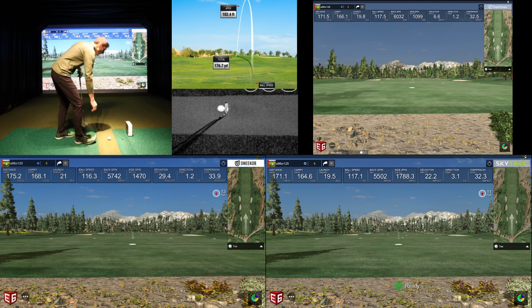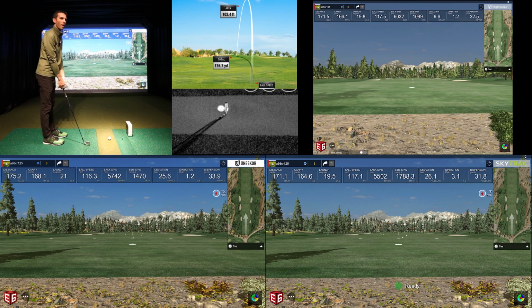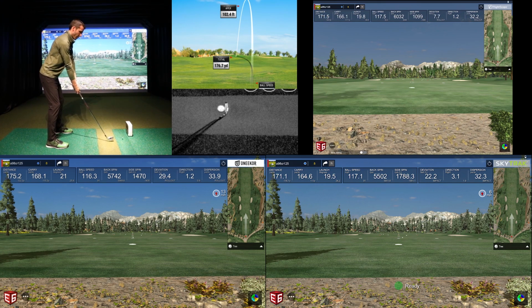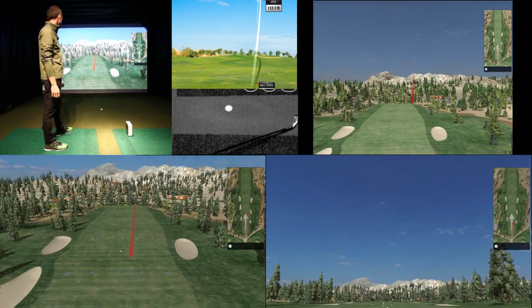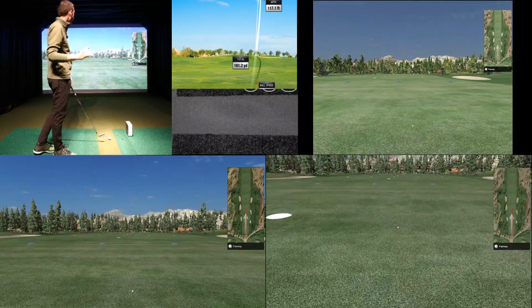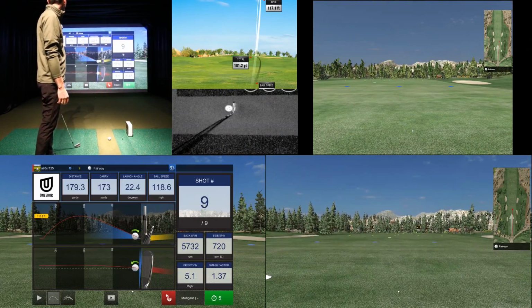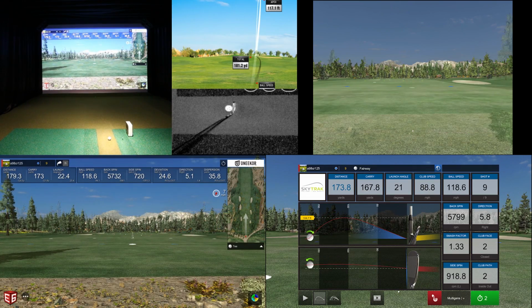One more 7-iron, and let's try not to pull it. I notice if I move the ball a little bit from the red eye, it says it missed it in the SkyTrak, so I try to be careful there. A little bit being a little new to the SkyTrak world. There it is. Just got to push it out and bring it back to the center a little bit, right? I hit that really well. That should be like a 175, even maybe a little higher carry. 173, 170, 167.8. Hey, not bad.